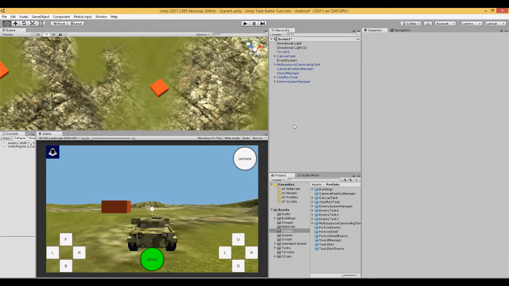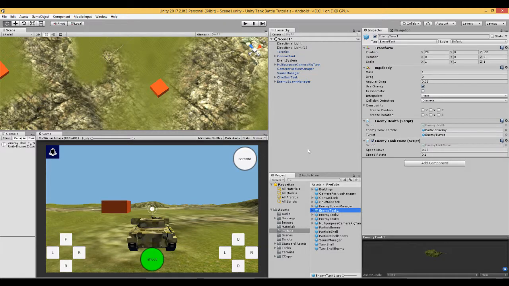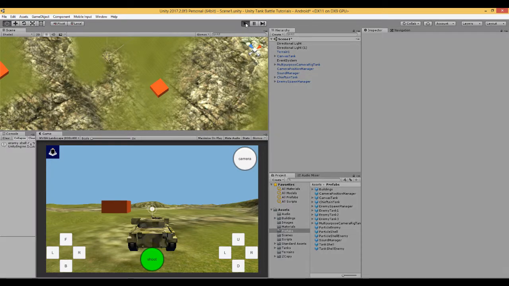So this is the first thing we're going to deal with, and there are many ways of doing this, but I'm just going to show you one way, which is possibly the easiest way, and that's to look at the rigid body on the enemy tanks, on these prefabs, and just increase the value of drag to something bigger, for example 5 and 5, and then we'll monitor and see if that makes a difference.